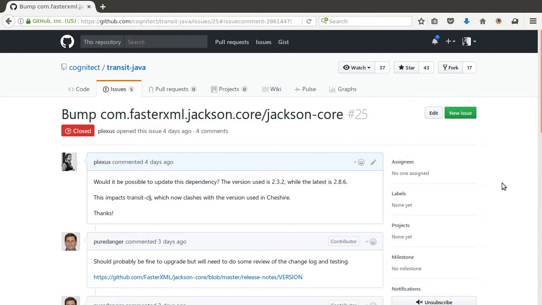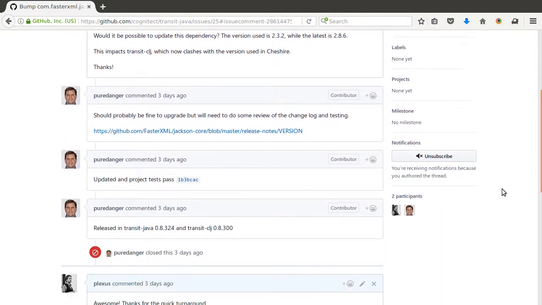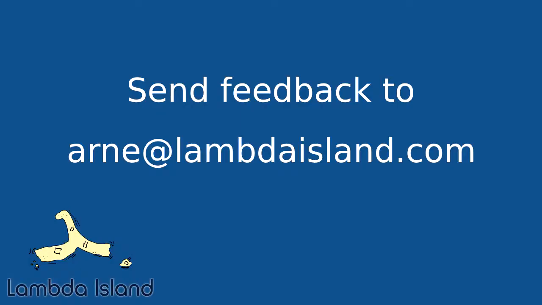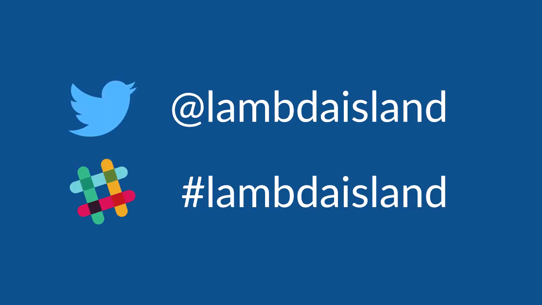You could go one step further and run the project's tests against the new version to see if anything breaks, after which you submit a pull request. This is assuming the project accepts pull requests, which is not the case for Cognitect projects like Transit. Finally, be patient. In this case, Alex Miller was very quick to update the version and do a new release, but sometimes this takes time. Resist the urge to ping the maintainer or bump the thread. It's unlikely they didn't see it. The fact that the issue is documented is already helpful for others running into it.